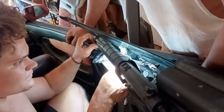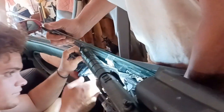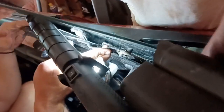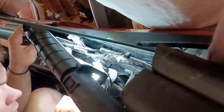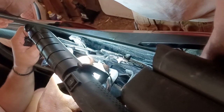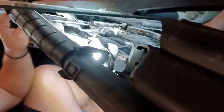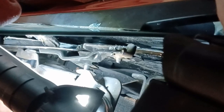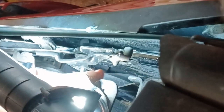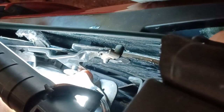It's pretty sturdy, but don't force anything. Just kind of wiggle it around. Definitely recommend having another set of hands to help with this. And be careful while you're doing it that the window can fall out the bottom of the tracks. So once you start getting closer to the bottom, make sure somebody's got a hold of the top of that thing at all times.